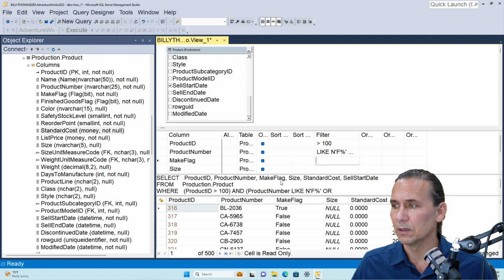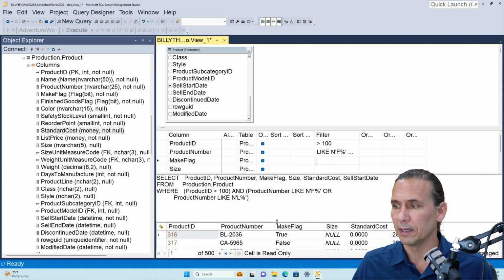And then if you look down in the SQL pane here, you'll see it's building and putting the logic in, the ands and the ors and the parentheses, everything in there where we want them.